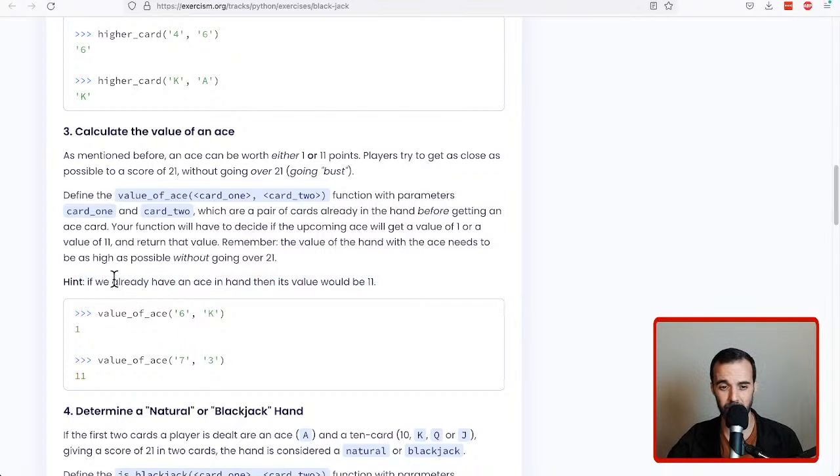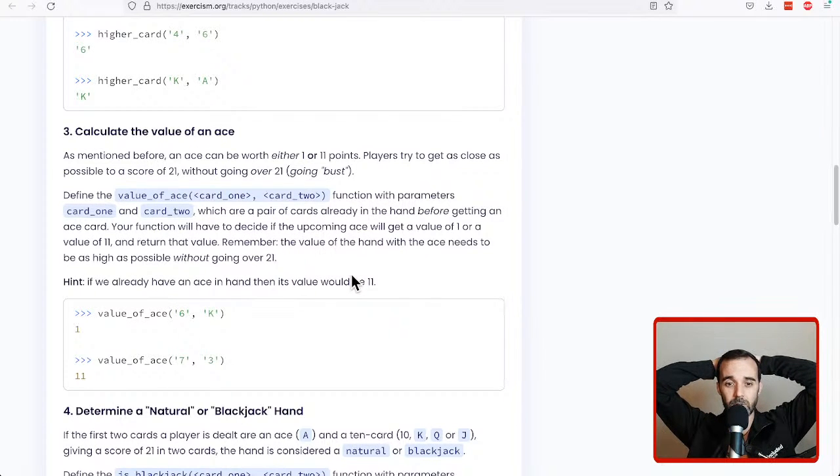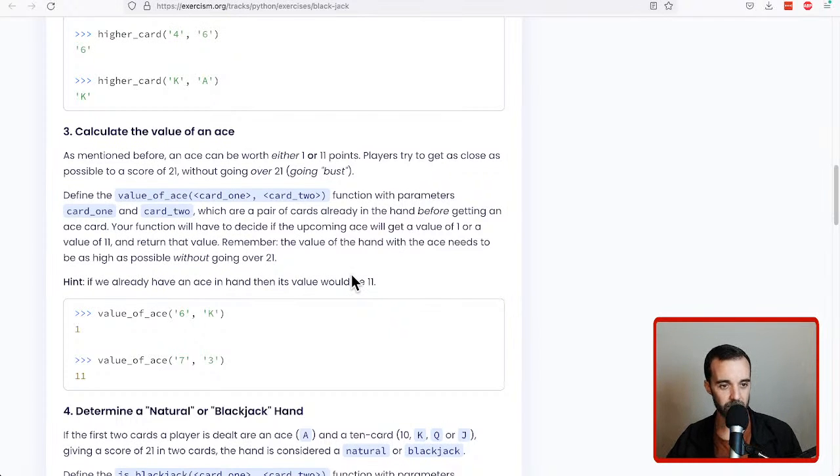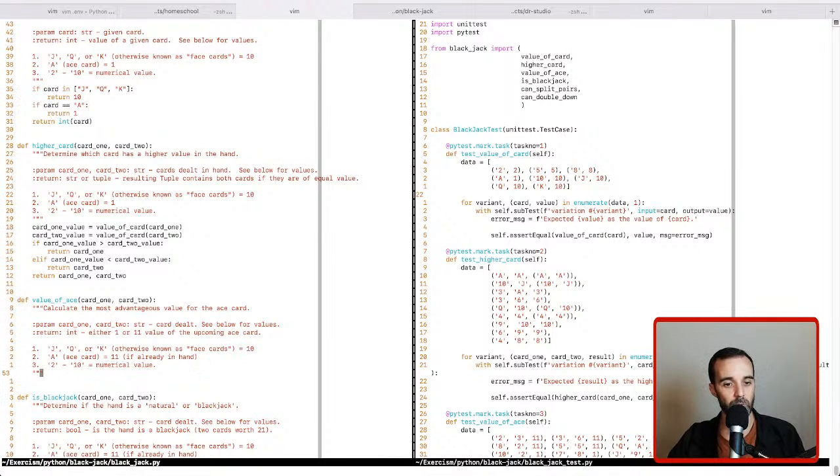It's probably wise to always think of it as 11, but I could see this happening in a scenario where you could view an ace as a lower value card if the second ace is going to make you go over. Like, if you have an ace as 11, and a 6 card, and you get another ace, would you want to view that as a 1? I guess you'd have to, because otherwise you go over. All right, so maybe that's what they're trying to say. In all the scenarios that play out, you have to think of the aces as an 11. Okay, so let's get our card values.